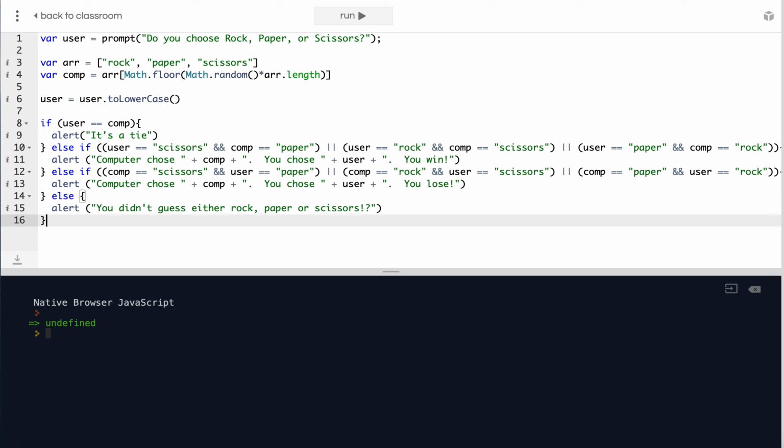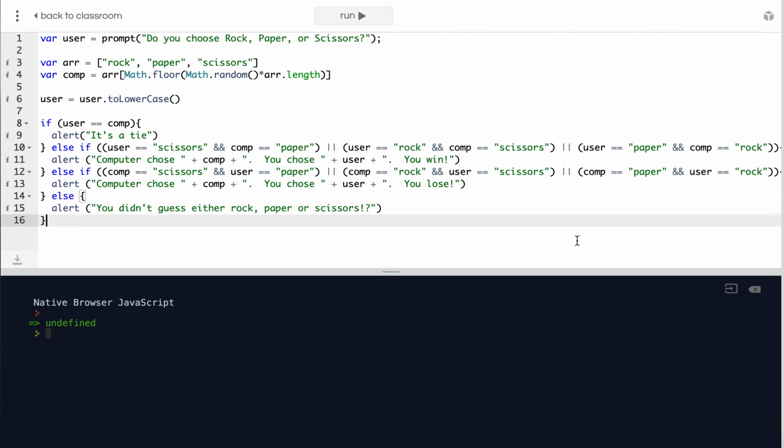Now, if you do level 2 of the rock, paper, scissors project, you can try to add a couple of other things to this game. One thing that you could add is a way to keep score. You could also try to do a best 2 out of 3. And in order to do that, you would create a while loop with a win condition, and then keep track of the number of times that the user or the computer's won, and then print that out to the alert box. So there are lots of different things you can do, and I would encourage you to try to do those extensions to the project.